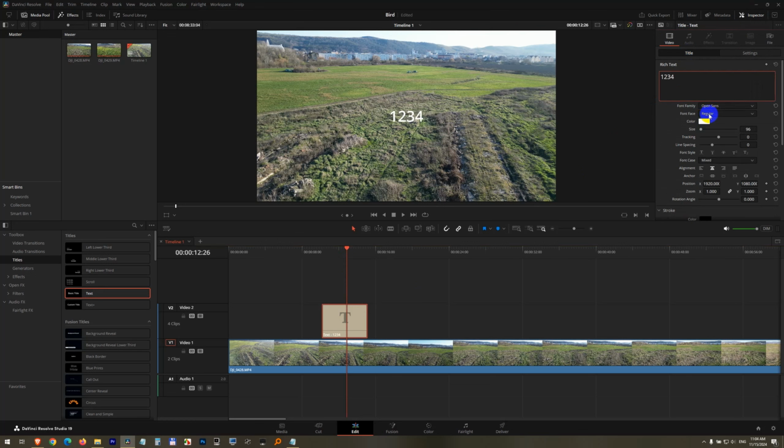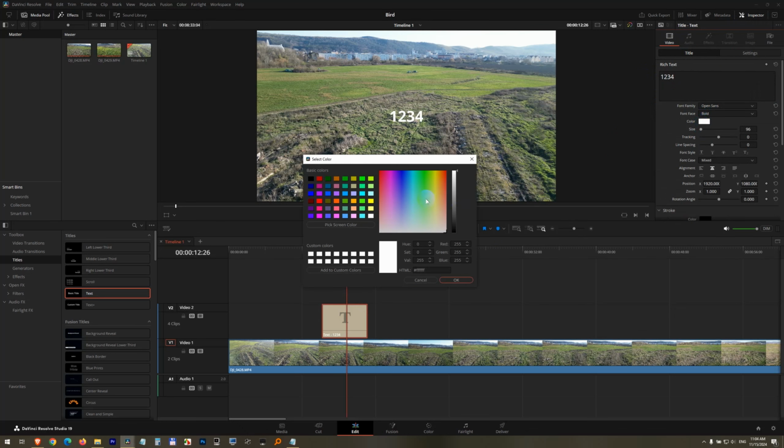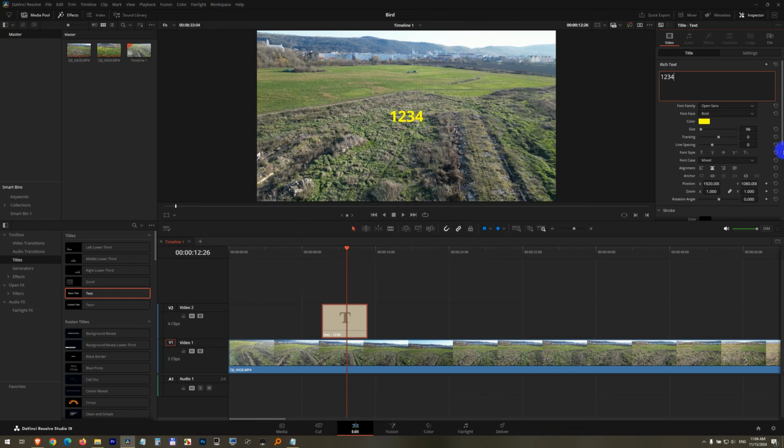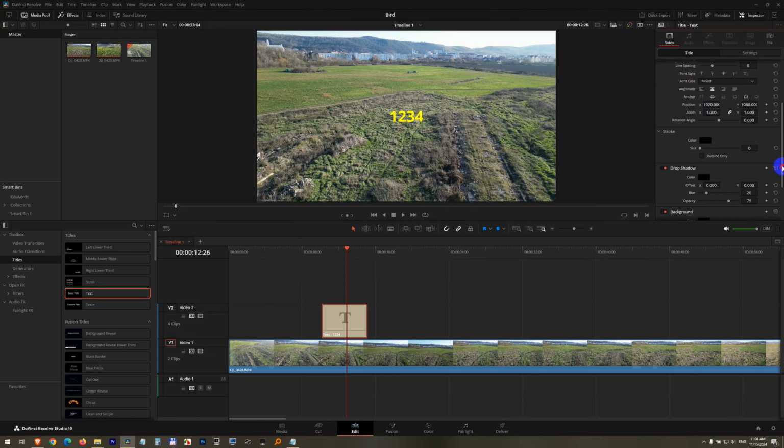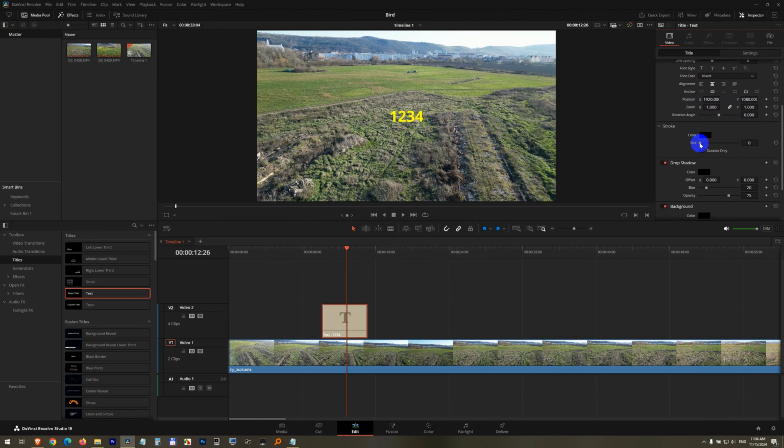You can modify the font, make it bold, modify the color, make it, let's say, yellow, and I will even add a stroke to it, a thick one and only to the outside, and I will even reposition it down there. So that's the text that I just created.